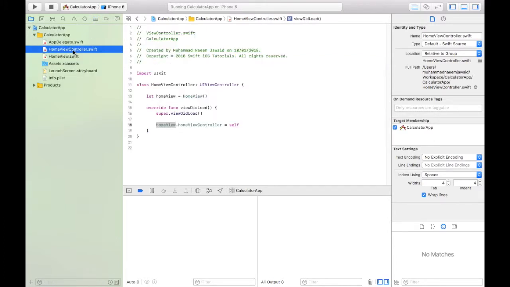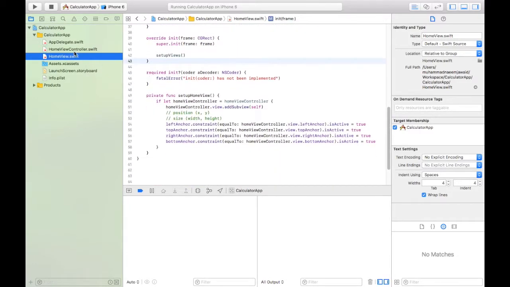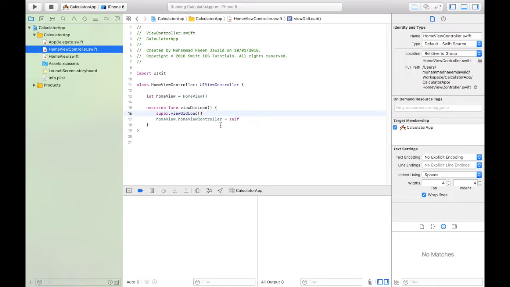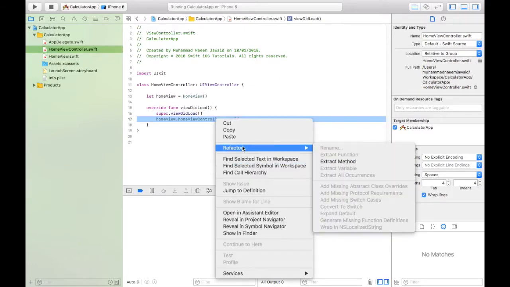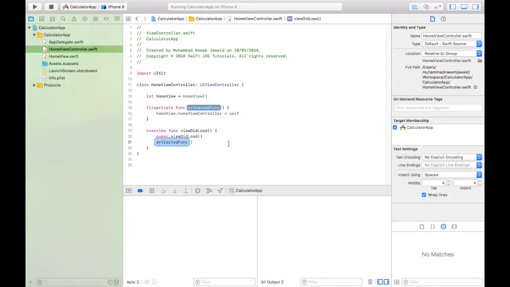So now we have this controller file that does not have any view code in it, and in here we have home view, which has all home view related code in it. So in here we can right click, refactor and extract it out and say setup views.